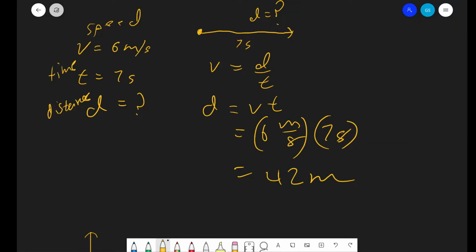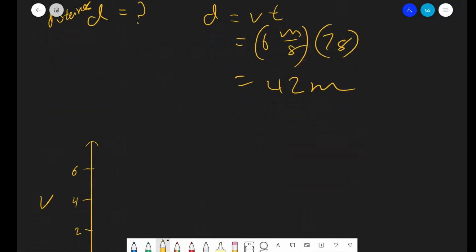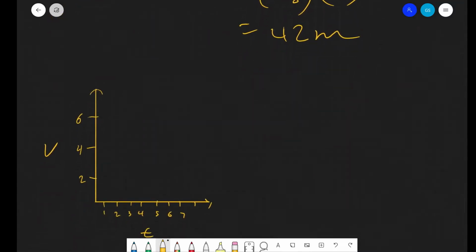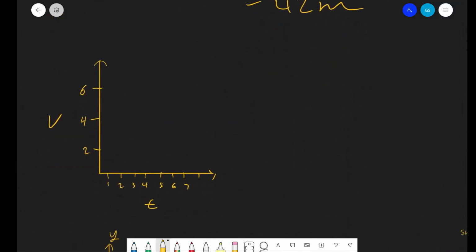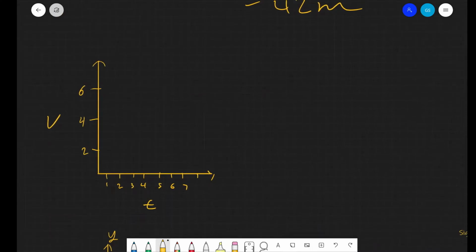Pretty straightforward. But what if I wanted to represent this problem on a graph to sort of show it geometrically, to understand what are we doing if we were to look at this, if we had a shape? Or in other words, what if I was describing this as a function? So let's say v, this function v, which I said was 6 meters per second.